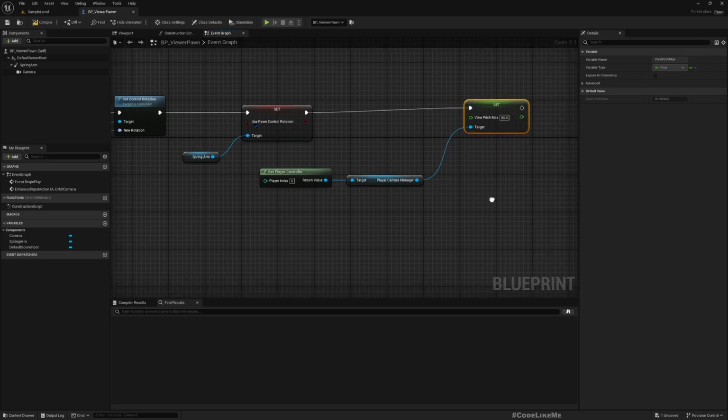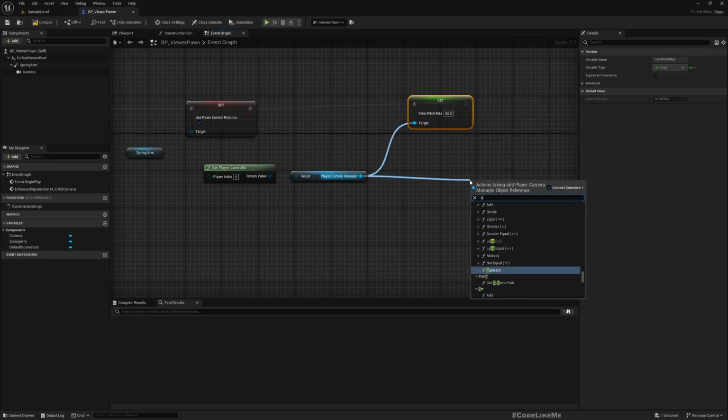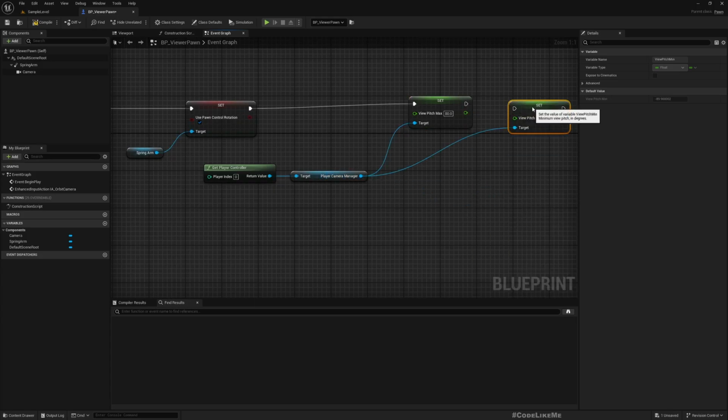Max is actually not a problem, but set min pitch, I think 30.